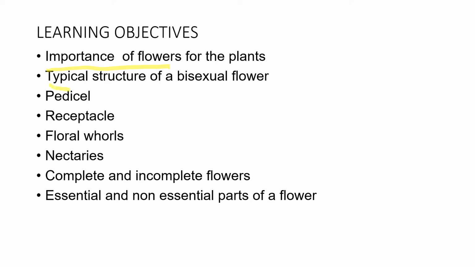Now, the typical structure of a bisexual flower. We will study what is pedicel, what is receptacle, the different floral whorls, and we will also study the nectaries. Complete and incomplete flowers are also there in today's topic, and we are also going to discuss the essential and the non-essential parts of a flower. Okay, is it clear? So let us start with today's topic.